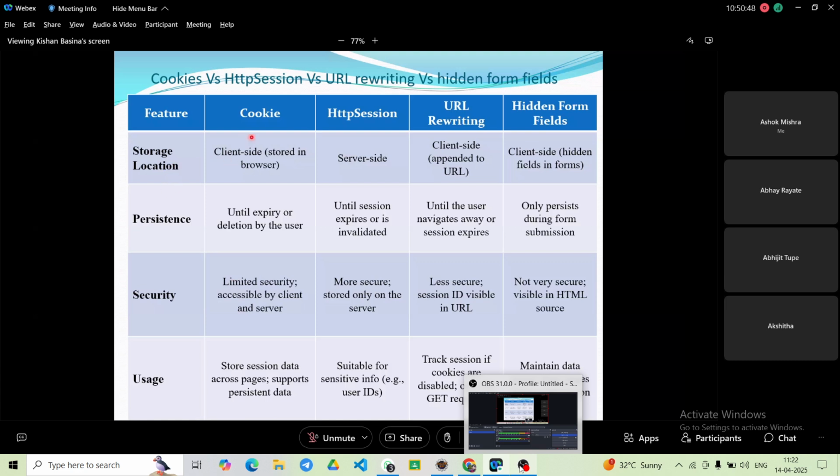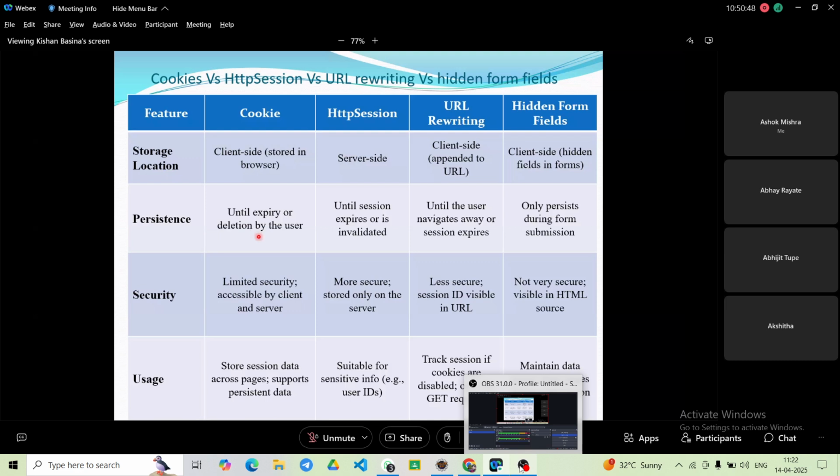Cookies are stored in the browser. HTTP session, server side. URL rewriting, the name itself is self-explanatory: attached to the URL. Hidden form fields, hidden in the form. Persistence: up to which time it will be there. Until expiry or deletion by the user.